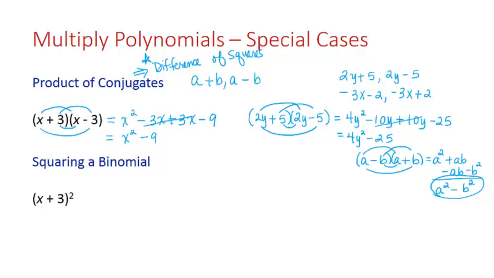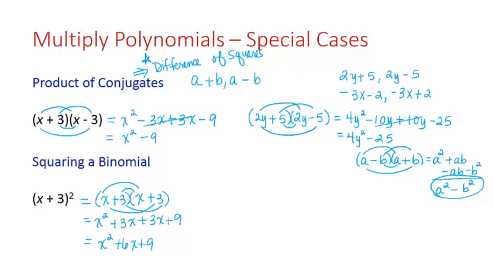So notice this is not where we just have 3x squared where we can square each factor. We have a sum, and we don't have a rule for that yet. So we would need to treat this as x plus 3 times x plus 3 and apply the rule for multiplying two binomials. X times x is x squared. X times 3 is 3x. 3 times x is 3x. And 3 times 3 is 9. So we get x squared plus 6x plus 9.